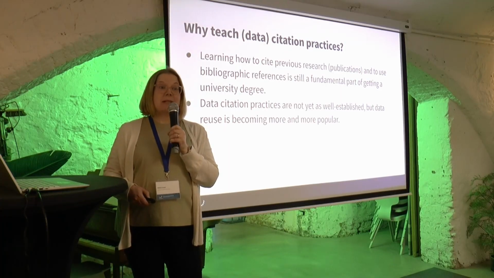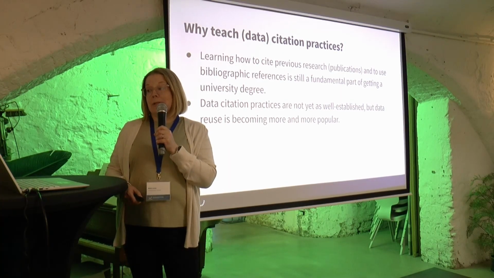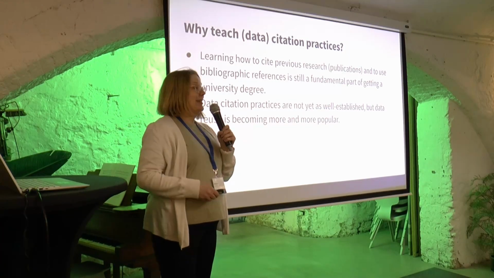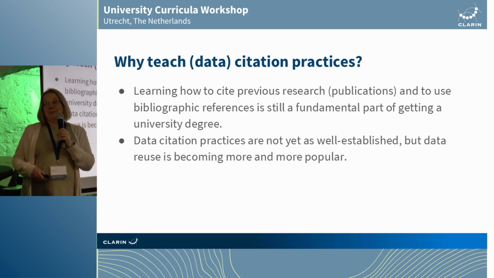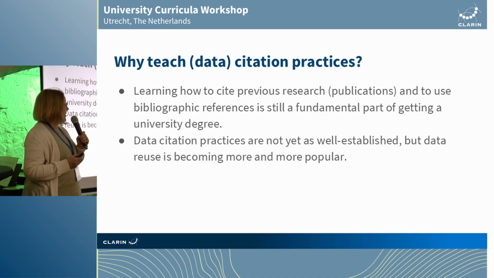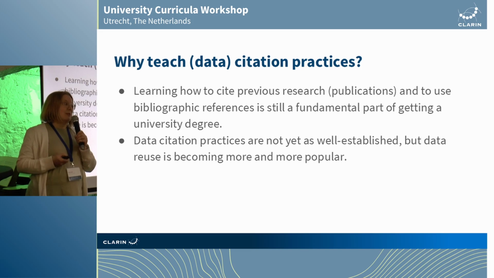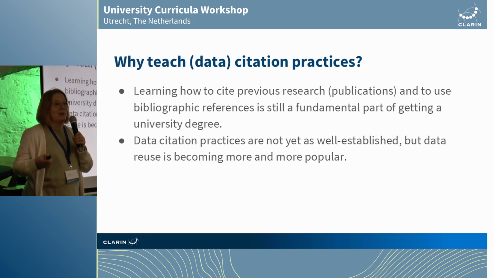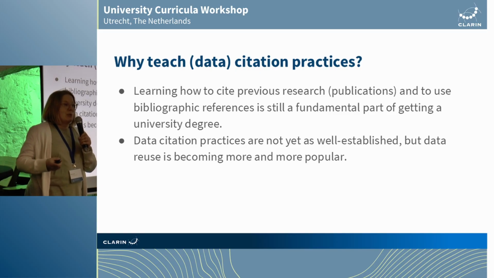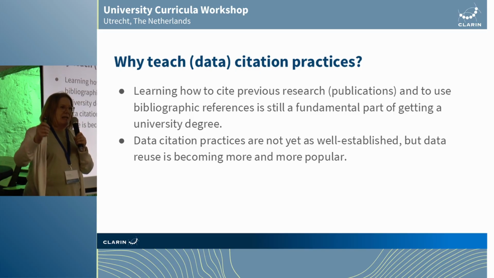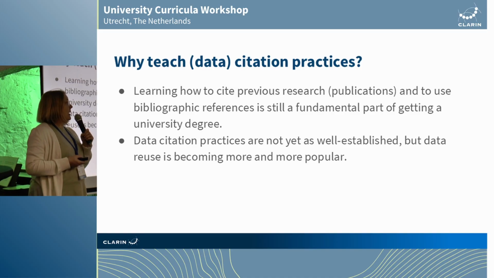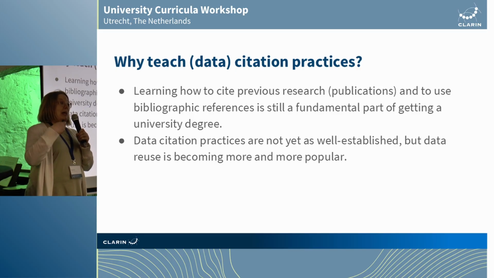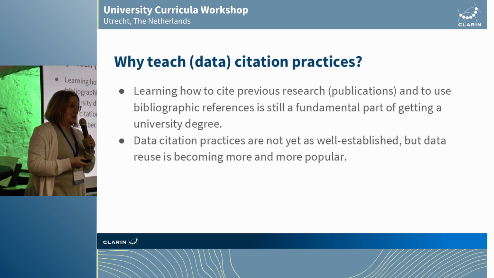So why should we teach these data citation practices? I still want to think that when you're in university, you should learn how to cite, how to use bibliographic references, for example, and that this is in the core of scientific work. But I remember that when I was a university student and we had to write our first essays and term papers and theses, learning how to build a bibliographic reference seemed like some kind of mystical code that only big scientists know. And as I grew up in my university career, I actually noticed that it's a matter of choice: when you need to cite, who you need to cite, and so forth.